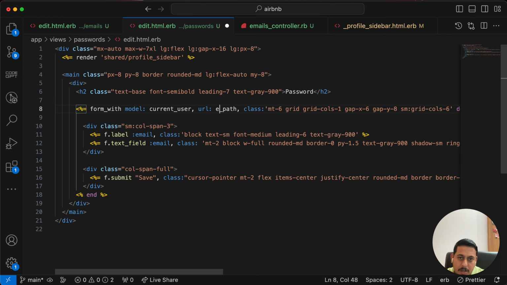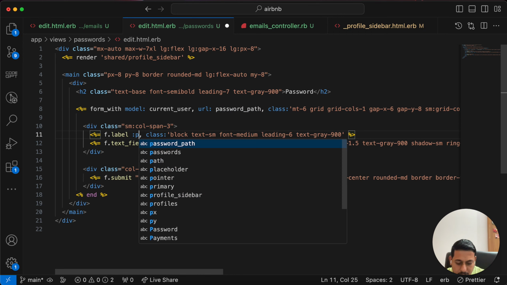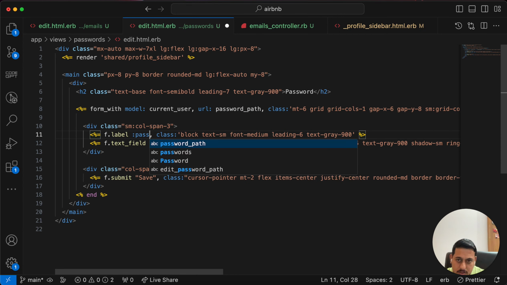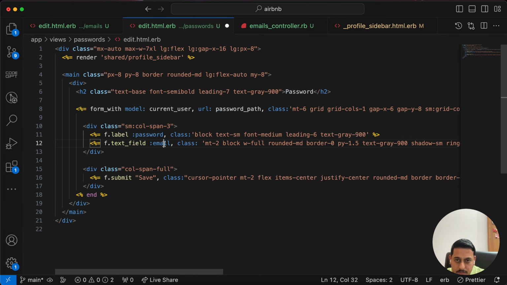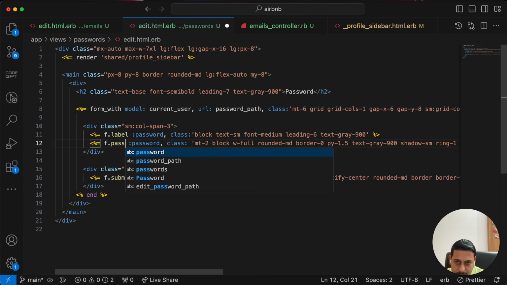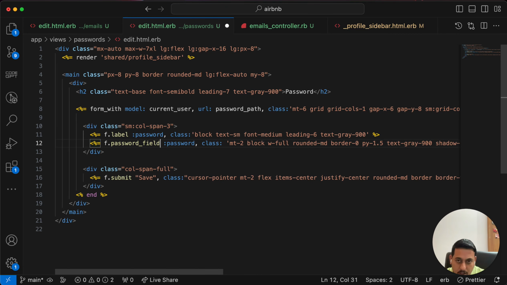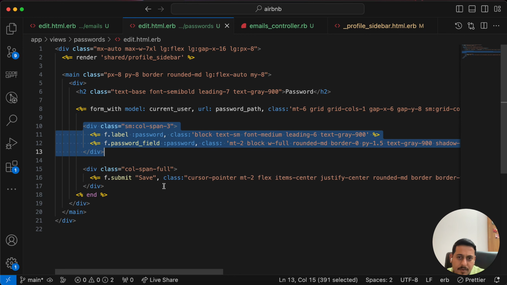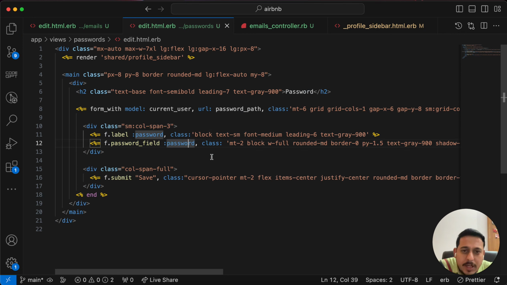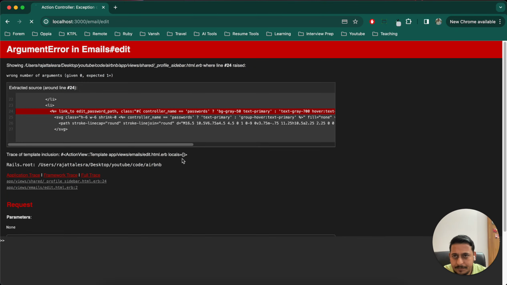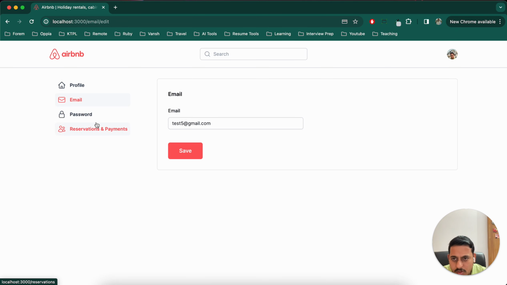We will have to update form URL to password path and label should be password and text field should be password field. We can also have same one and use confirm password so that user has to type password two times and that would work better. I'm not going in depth of it because it's not that hard actually.